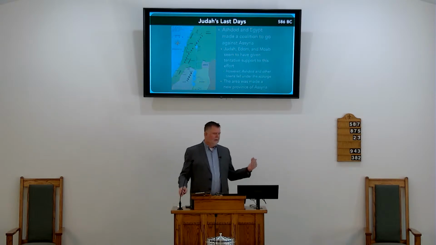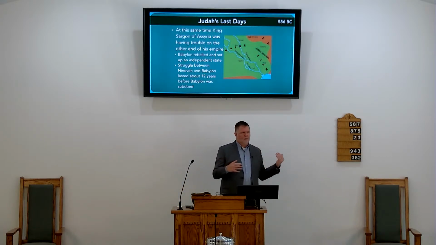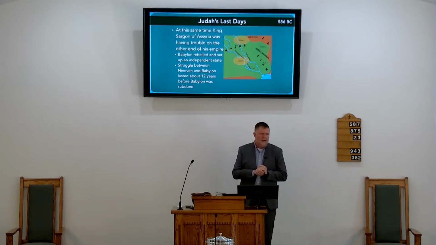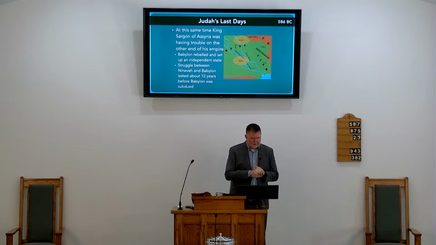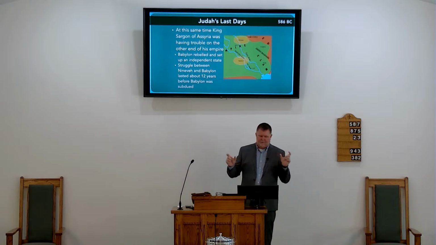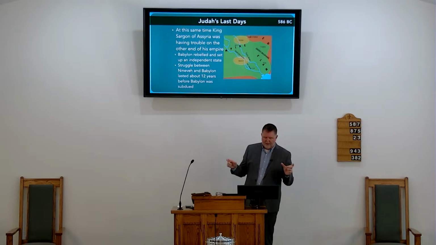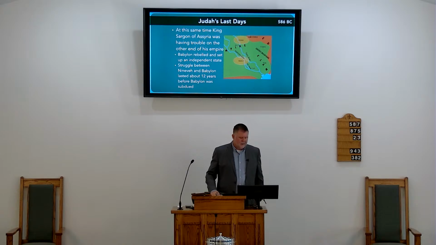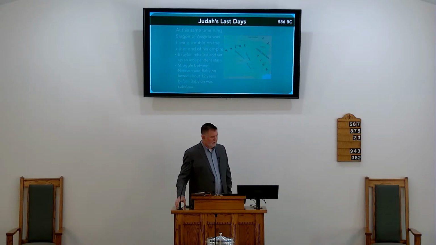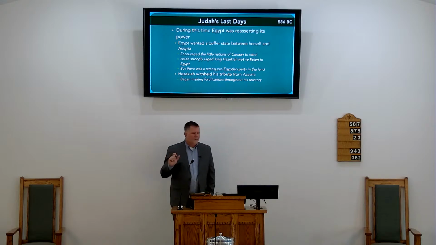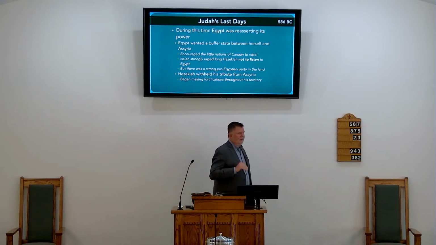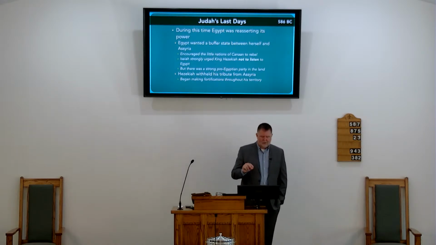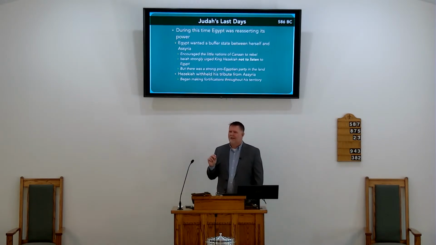It's at this time that the kingship or the reign of Sargon of Assyria starts rising up. This is Babylon in its context. They rebel and set up an independent state, and then it becomes the conflict between Babylon and Nineveh. Eventually Babylon is subdued, and Nineveh becomes the more centralized space. Egypt is also doing the same thing, and so they desire kind of a buffer space from that. They encourage, this time, sending foreign aid into the little nations of the Canaanite area to rebel, and Isaiah strongly urged King Hezekiah to not listen to Egypt.